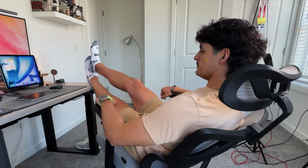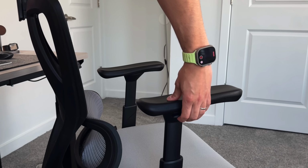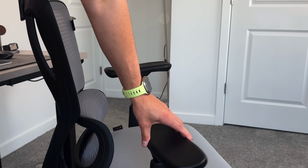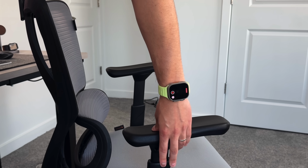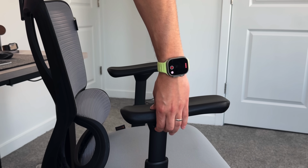support. You can lean it back, you can move it up and down. Even the armrests themselves are kind of 3D armrests, meaning that you can move them side to side, move them up and down, so you get the perfect fit and finish for the actual Ergo chair from ProtoArc. So if you guys are looking for a budget chair that's brand new, that has a nice aesthetic, and won't break the bank, this one's gonna be the way to go.